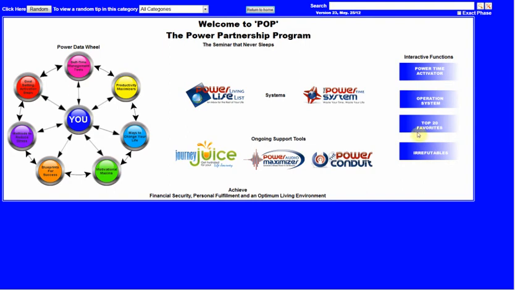But this is where you get a chance to start to add to what you think is going to make a positive impact for you. What's going to work for you, what's going to save you time, make you become a better trader, more productive, less stressful. This is the area where you get to interact with POP, the Power Time Management System over here.